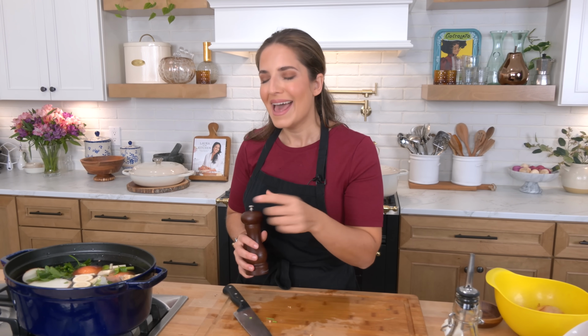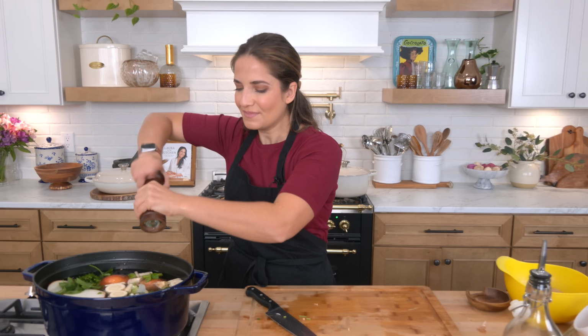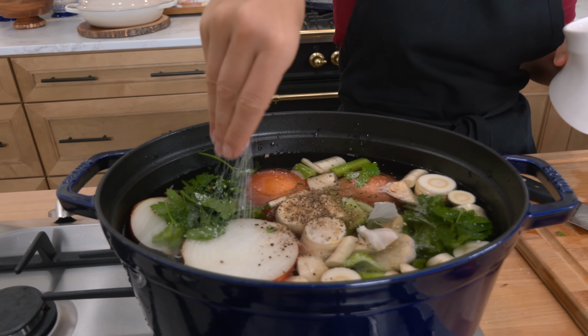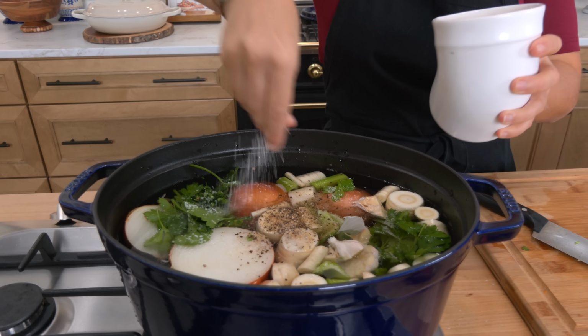You can if you want to, but you will be shocked at the flavor you get from this when you add your roasted chicken and you let everything cook for a long time. It tastes like the way chicken noodle soup should taste. That's all I'm saying. Lots of salt and pepper, and a nice healthy pinch of salt.